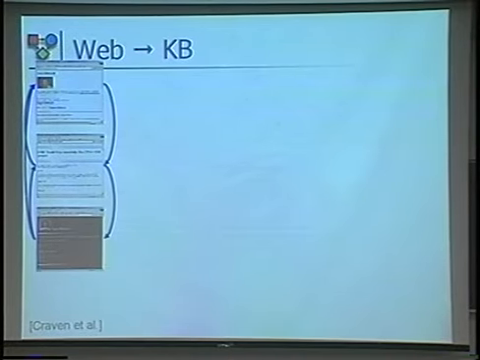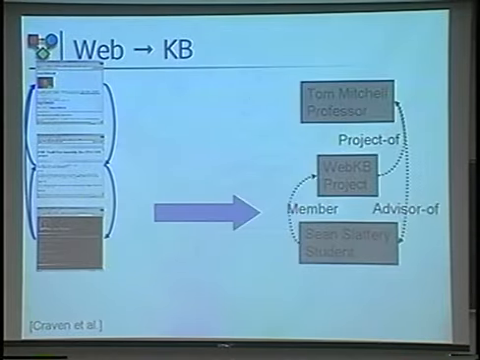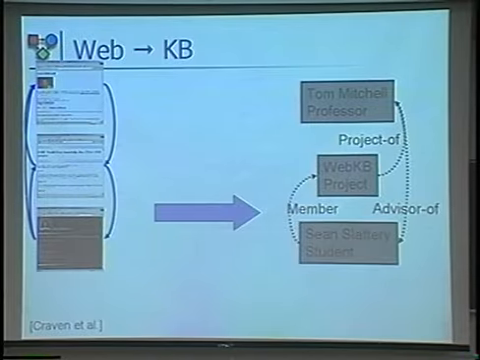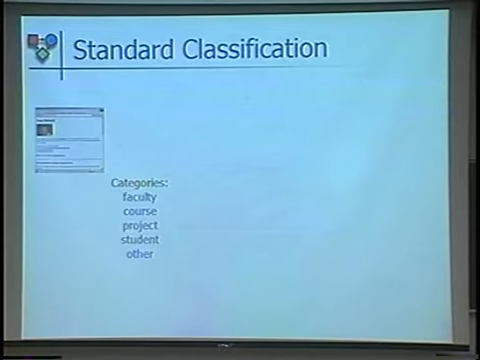And what I'd like to get as output from this, so this is my collective classification task, is to take this set of web pages and extract from it something that says this is a professor, this is a project, this is a student, and they're linked to each other in the following way. So the hyperlinks correspond to these kinds of relationships between them. So this is my goal, is to take this and classify it into something that looks like this. So extracting structured data from unstructured data.